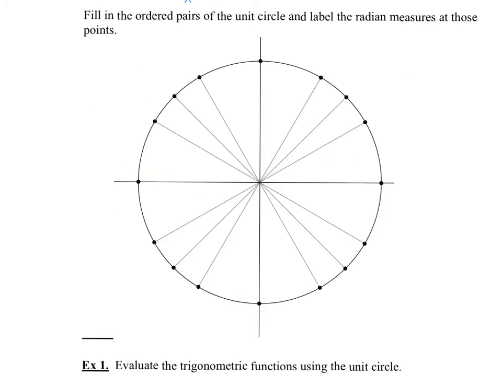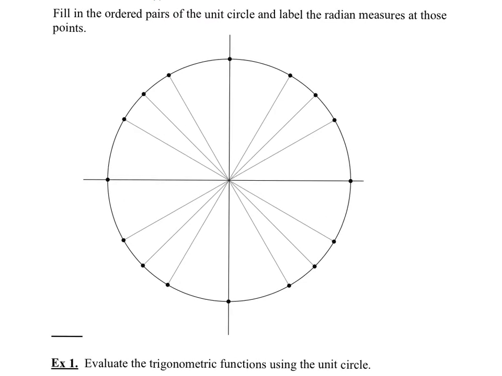Now, if you have seen the unit circle, what we actually think of when we hear unit circle is a circle that has all these points labeled on it and all these measurements. So we are going to label this circle with the degree and radian locations and the ordered pairs of each of these points. These are significant points because they represent special triangles. I don't normally use degrees, but I'm going to label it both ways today because it's the first time you're seeing it. Before I label the ordered pairs, I'm going to show what each point on this circle represents in both degrees and radians. I'm going to do radians first, because I want you to think radians first.